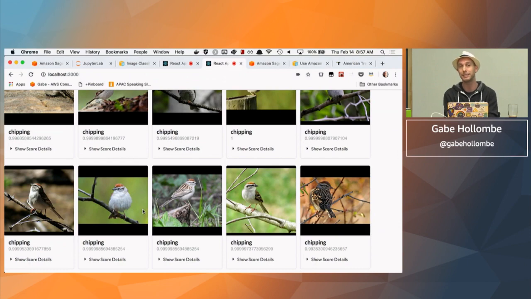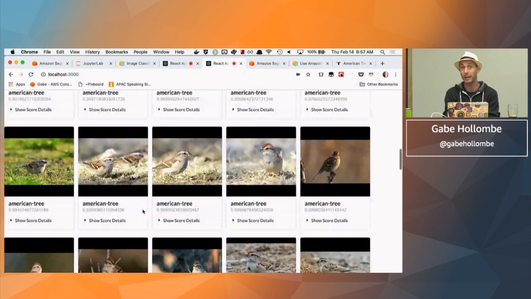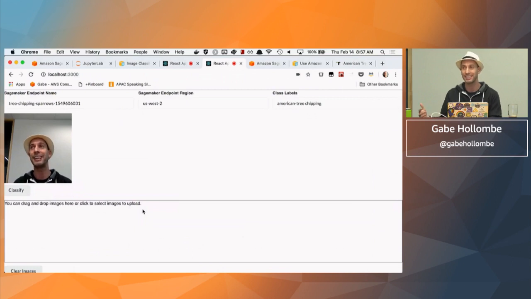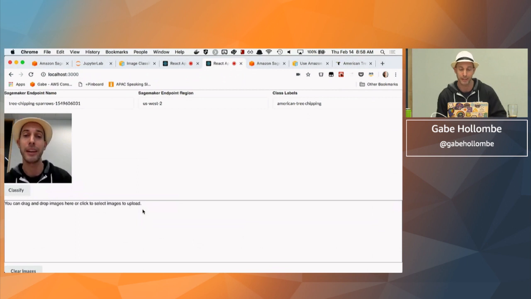Just to make it similar to the other one I did, where I did only 30 images of each class, I tried it with only 30 images of each sparrow, but because they're so similar, it didn't give me a great model. That model only performed at about 80% accurate. Still extremely impressive that it could be 80% accurate. That's 30% better than chance, right? Than just guessing with only 30 images of each class. So this stuff is really powerful, and I encourage you to experiment with it and play around with it in your own learning journeys.